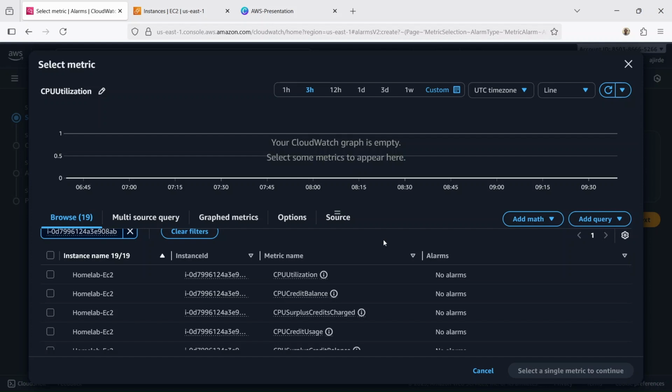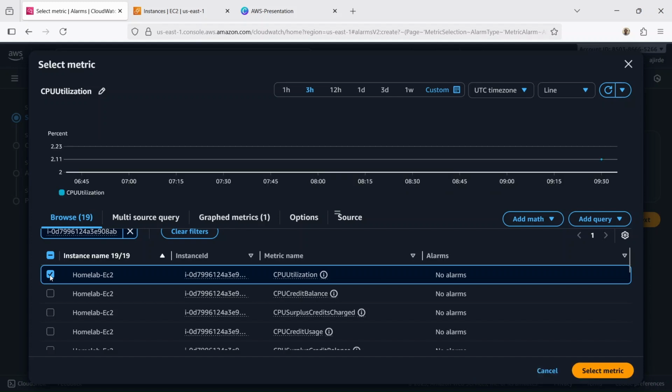We need to monitor the CPU. So we're gonna select the first one. As you see, this is our EC2 and the ID and the metric name. Select the CPU utilization.